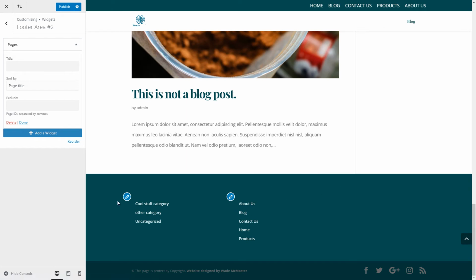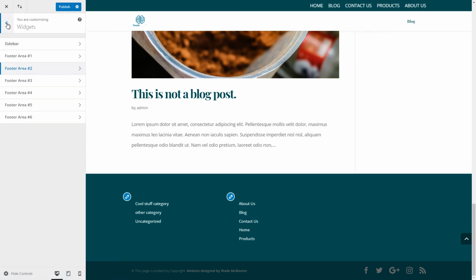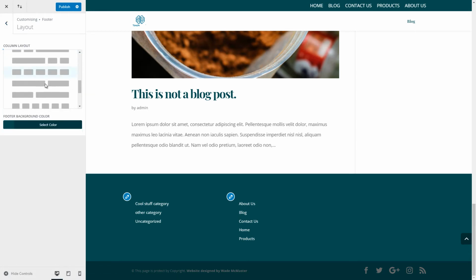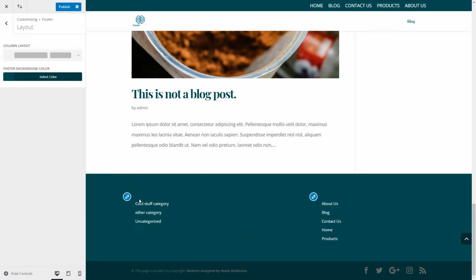See, we've got this area here, so your footer layout can change. So back in the footer, like I said, I can go this way. You see it moves. Because there's only short amounts of text, it's actually a lot wider and a lot thinner. But those are the column structure for your footer.